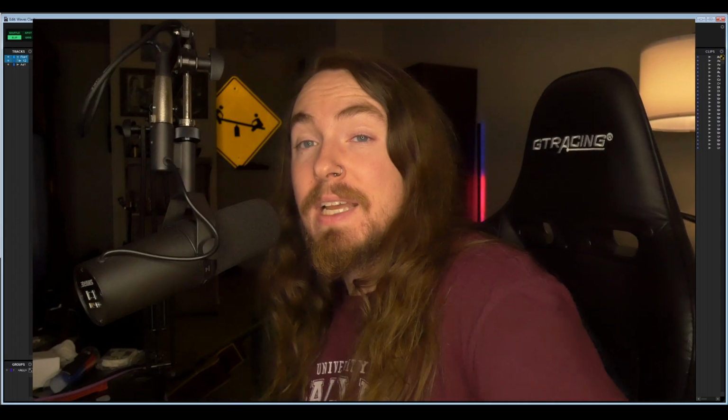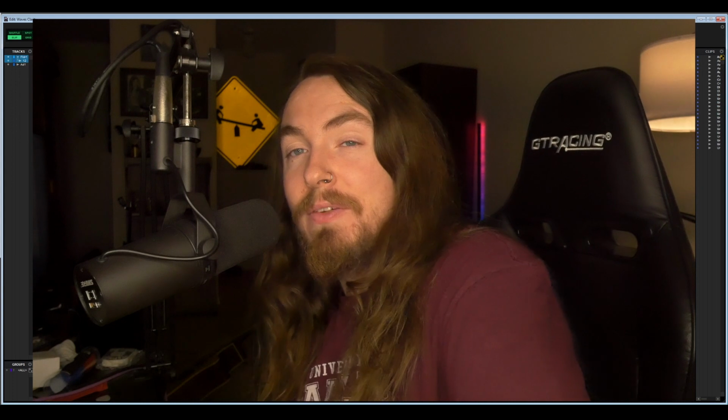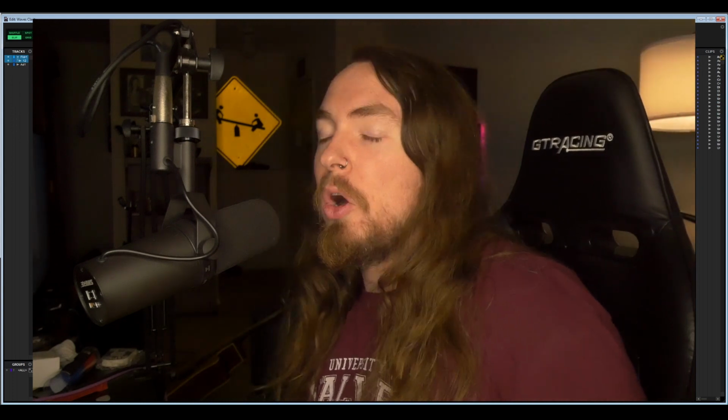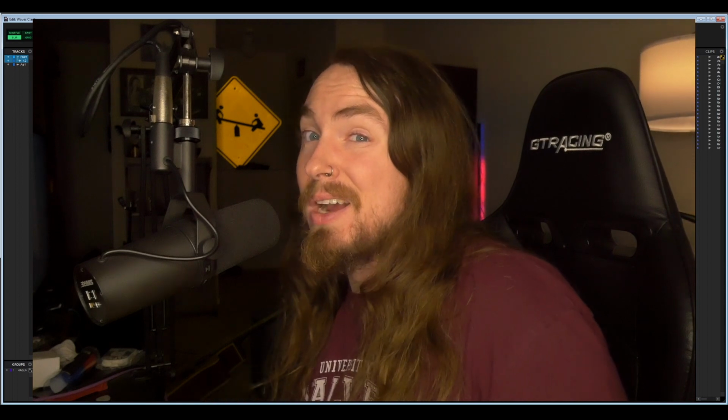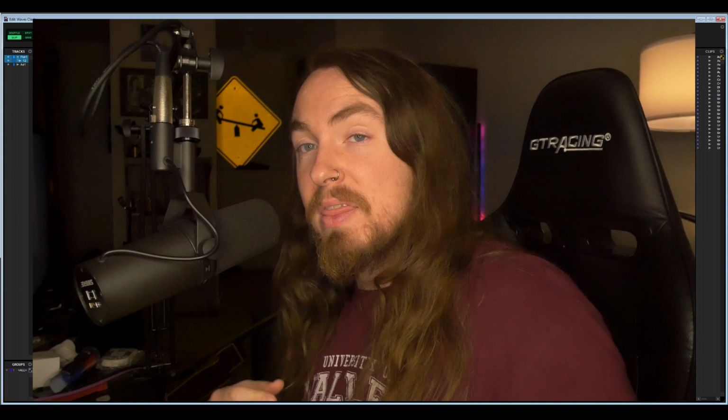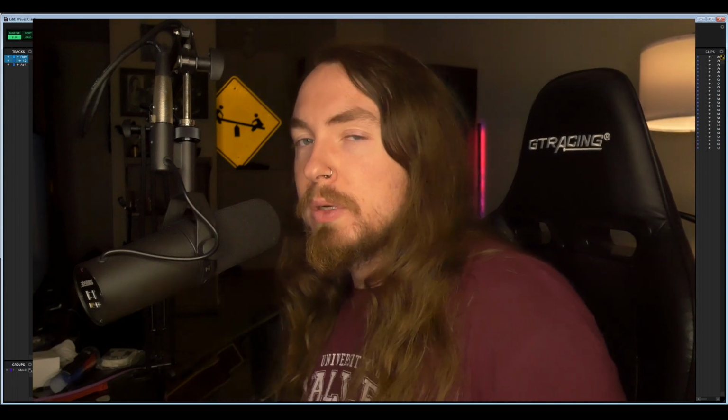The plugin that we're taking a look at today is the brand new Waves Clarity VX. It works very similarly to what Acusonus had with its noise remover, although Acusonus apparently got bought out and is no longer making their plugins or making new updates for them. But this is essentially a one knob noise remover.